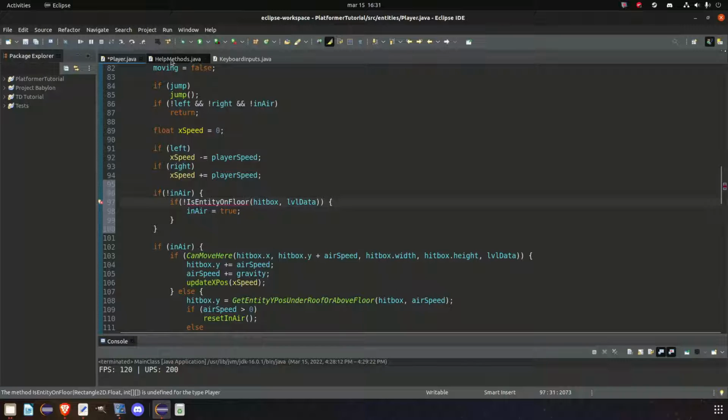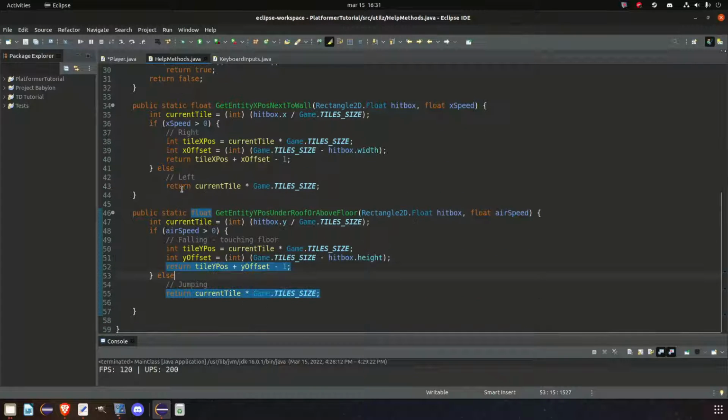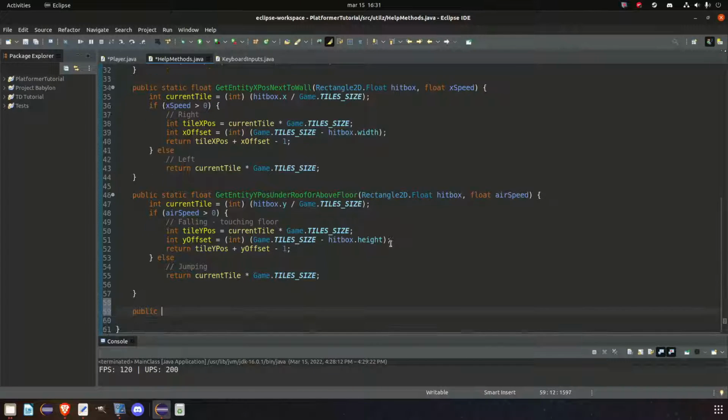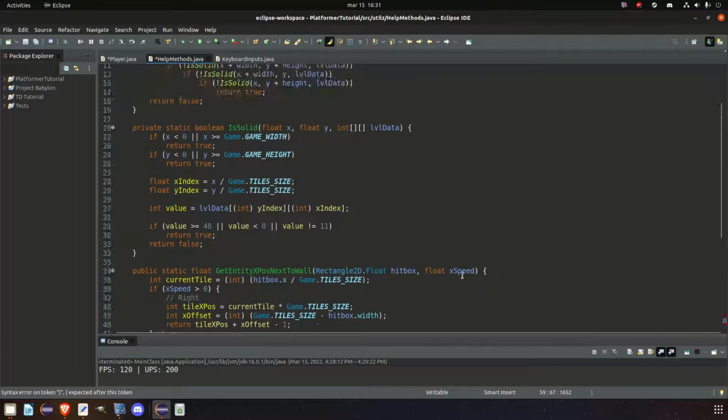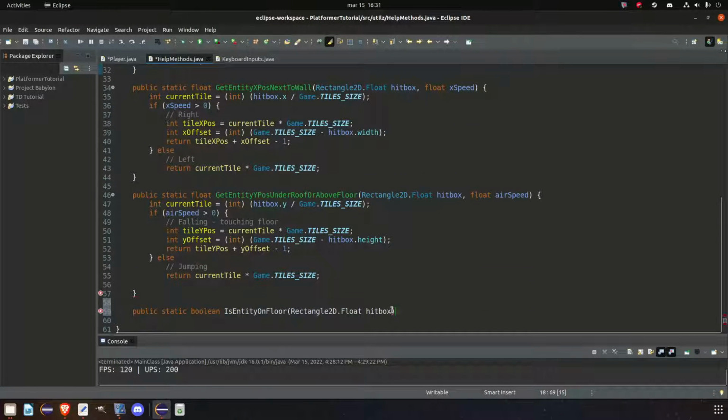Now we need to go to our helper methods and create the last method we need in here, which will be a public static boolean IsEntityOnFloor, and it was a hitbox we took and also a level data input, like so.